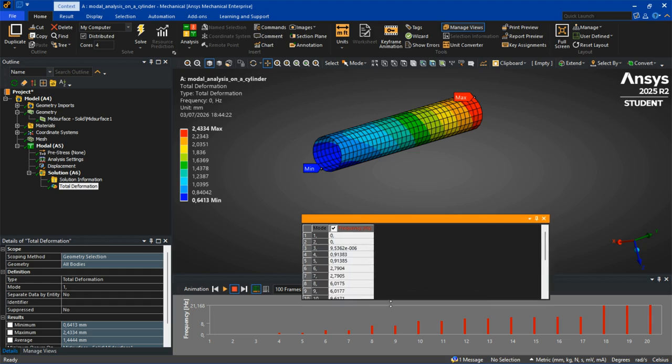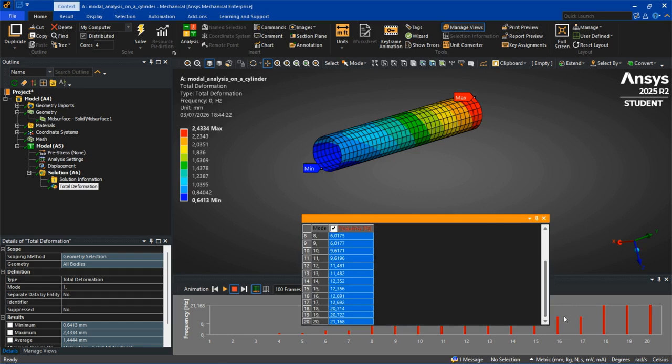I looked for the first 20 natural modes. So you can see the different frequencies. The first one is zero, the second one is zero as well, and the third one is close to zero or even zero. Why? Because this is considered as a rigid body. So it's from the fourth one that we start to have real frequencies, because it's close to one on the fourth one and the fifth one as well. And from the sixth to the 20th are higher frequency values. And this is so normal because the first ones are very rigid modes.